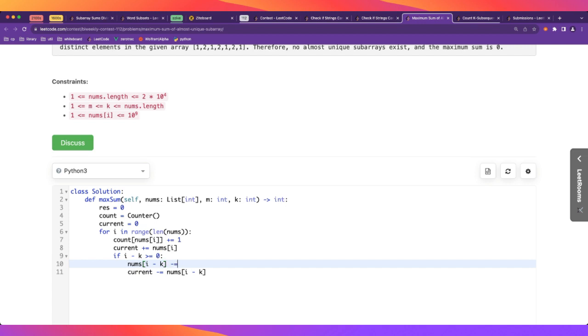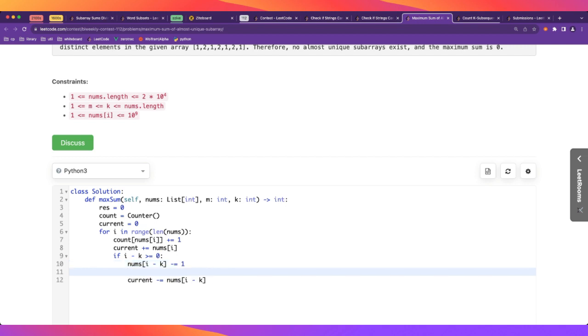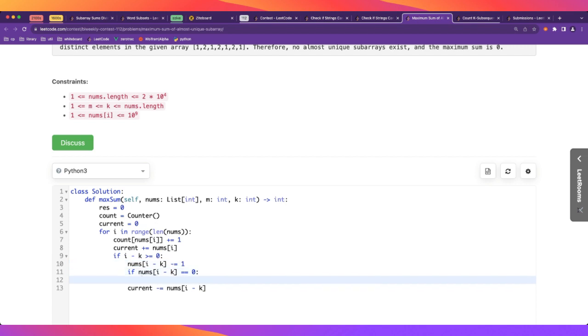Because we want to know how many unique values there are, and if we keep keys that have value 0, then we're going to get a bigger size than it really should be. So we subtract 1, we check if it's 0, and in that case we delete it. So this is something specific to Python. In other libraries it may be different.